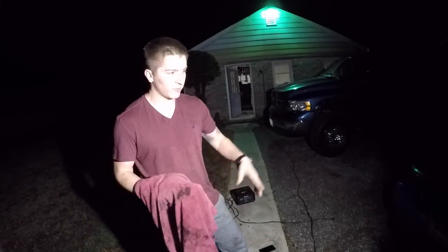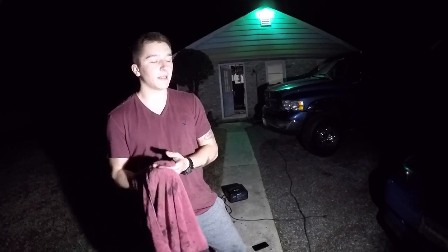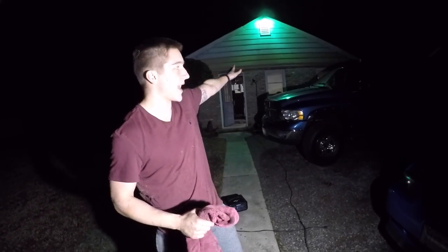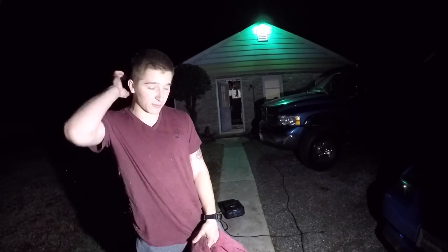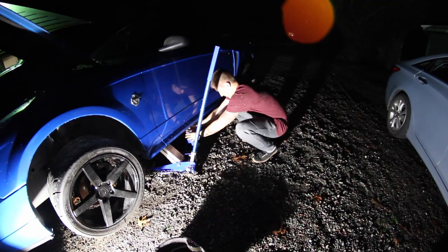All right. That should be good. That's good to go. That's pretty much it. We pulled the oil pan bolt, drained the oil, got the filter off, put the new filter on. And an important thing, please, when you do your oil changes, make sure you have a proper oil container. Like I have an oil pan. You can use anything to catch your oil, but make sure you catch it and don't go dumping it in the grass. Just dispose of it right. We have a big barrel back there, dump our oil, and when it's full, my dad takes it to his job because they have an oil disposal place. So make sure you dispose of your oil correctly. And now we're just going to jack this down, let this down and fill her up and get her started. So let's get to it.